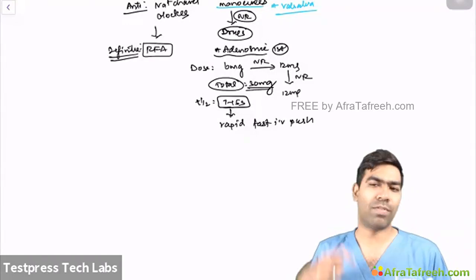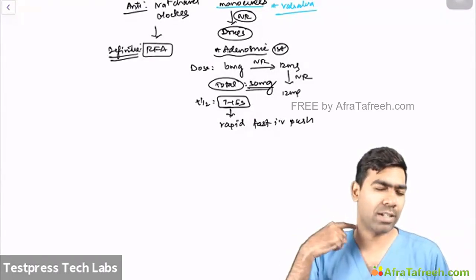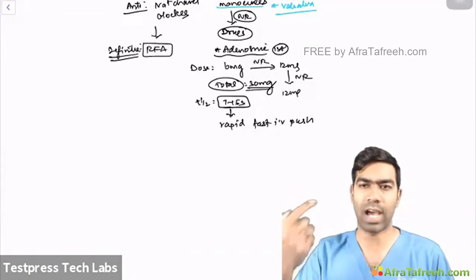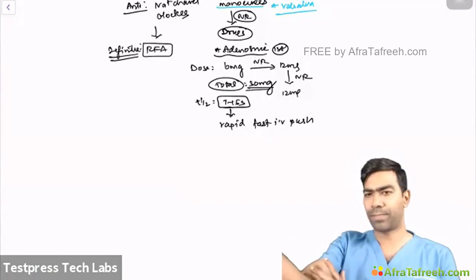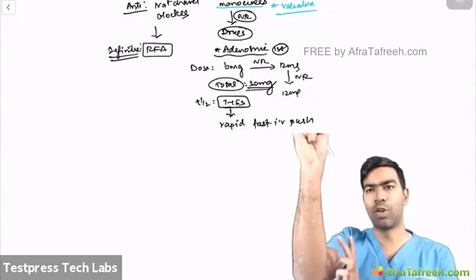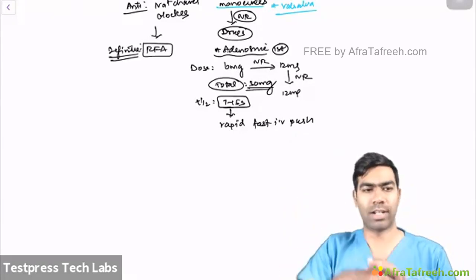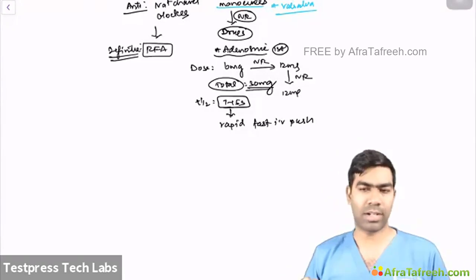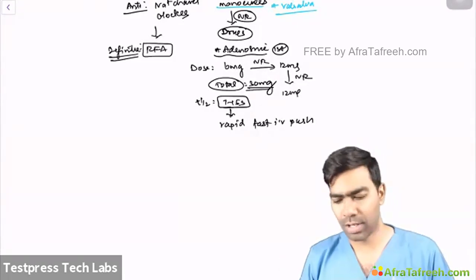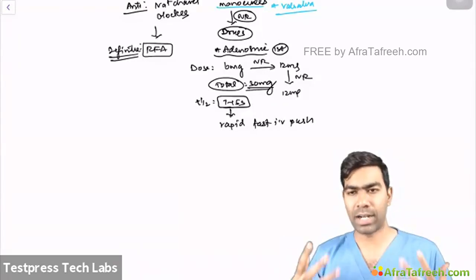For that, usually we prefer an external, not internal, external jugular vein; just an IV cannula is enough that you put there, or minimum you put in the cubital vein. Don't try in a distal vein, so that before it reaches the heart, it will be taken up by the endothelium and the effect will be lost, because adenosine is rapidly taken up by the platelets and the endothelium.